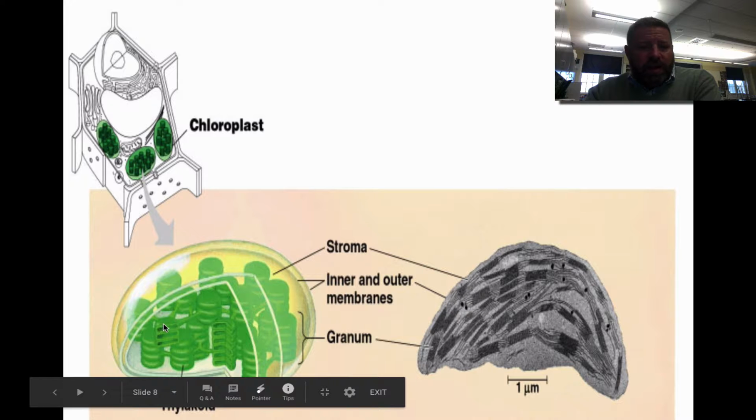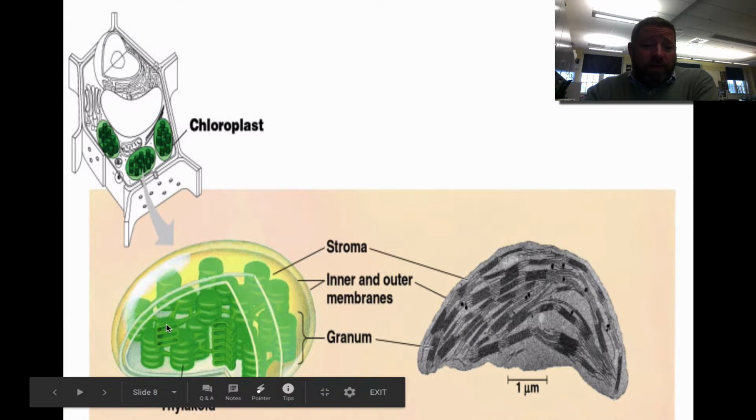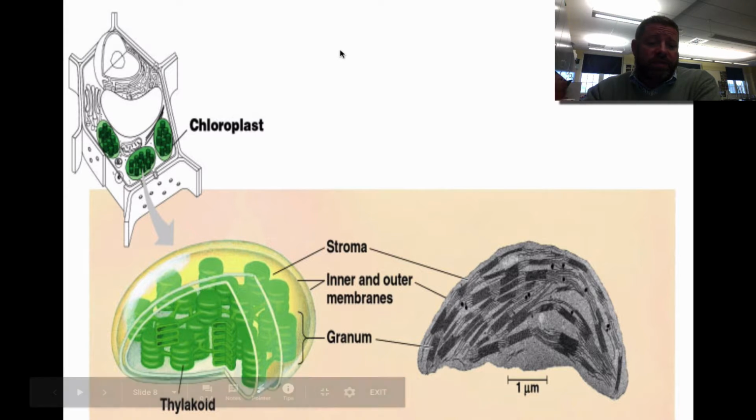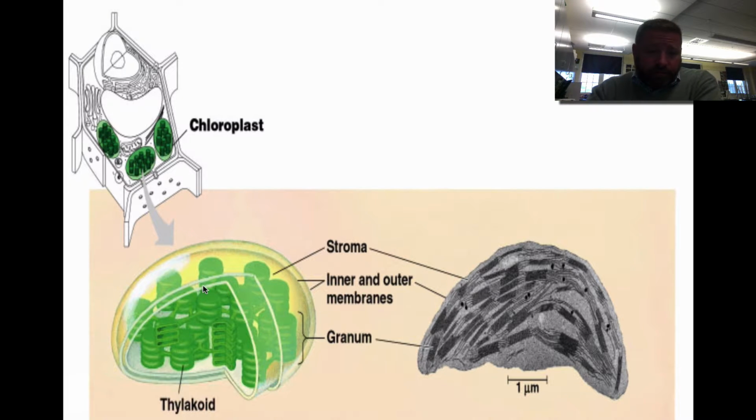There are proteins embedded in there. So this thing is made of phospholipids and proteins. The proteins are the pigments. Those are the colors that you see. These pigments happen to be green. The reason you see green is every other color that comes from the sun is absorbed by the green pigment, but green is reflected, hence the fact that it looks green.